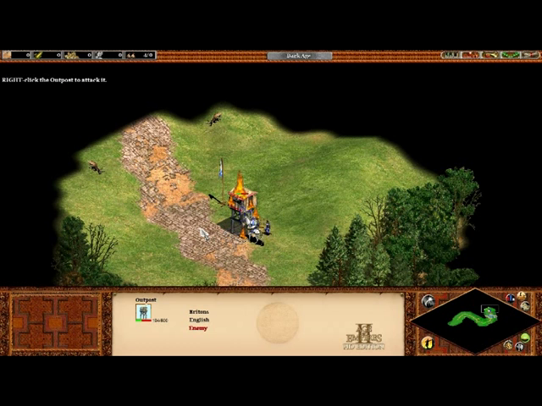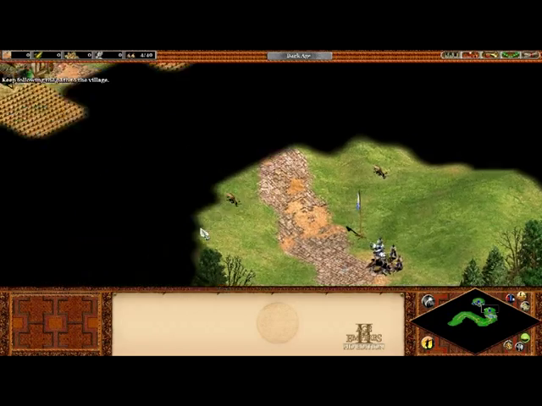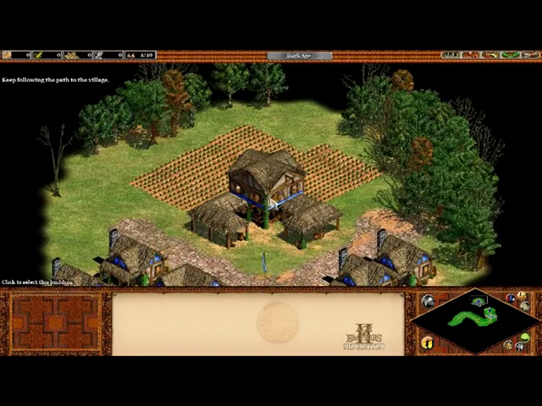Outposts are fairly flimsy, as you can probably tell by looking at them, so we should be able to take this thing out pretty fast. The outpost is destroyed. That should slow the English raids. Keep following the path to the village. And if you move up here, you can see the village.